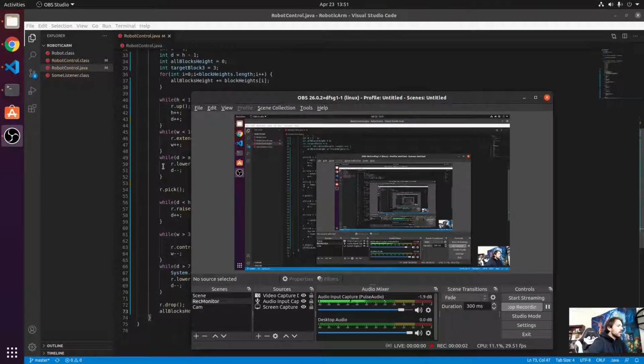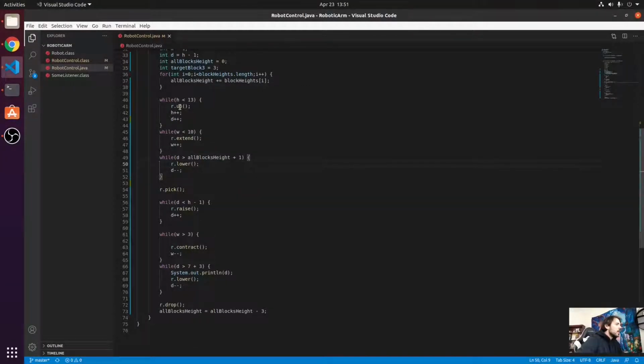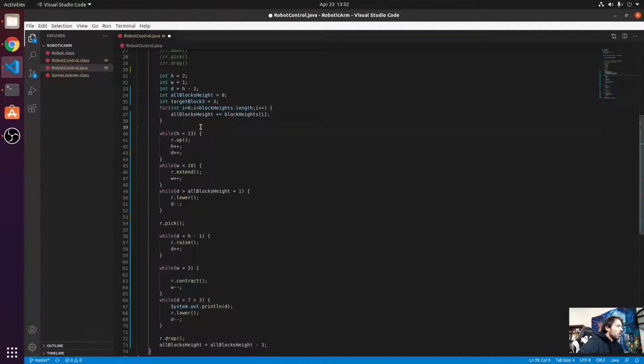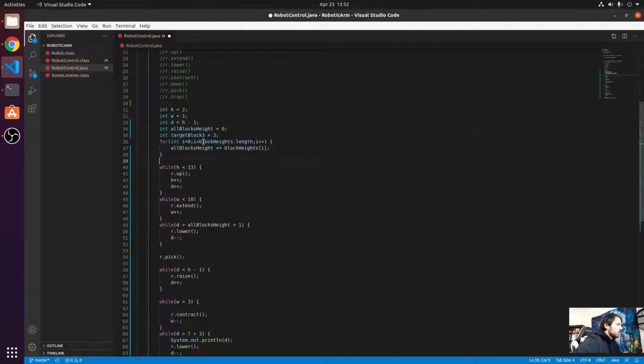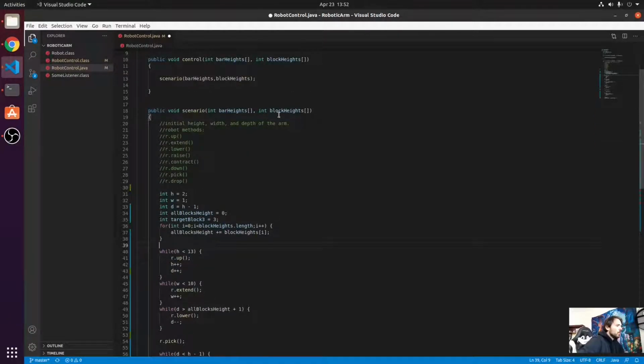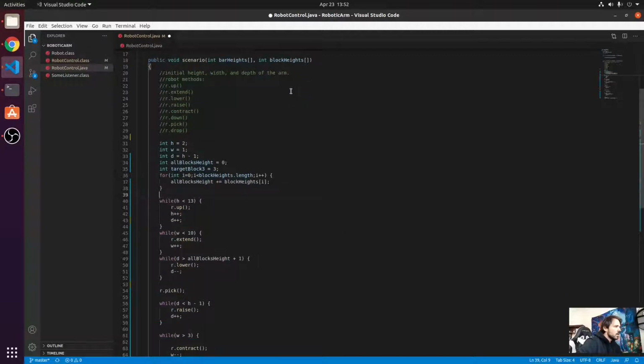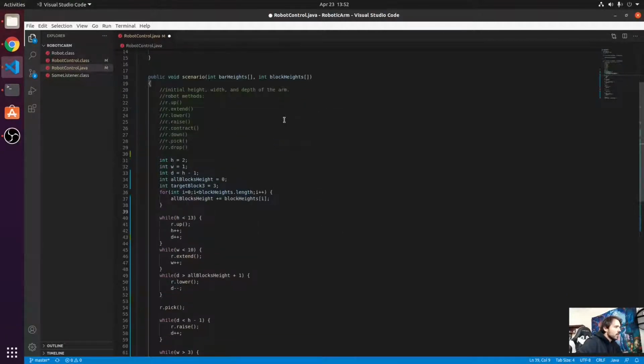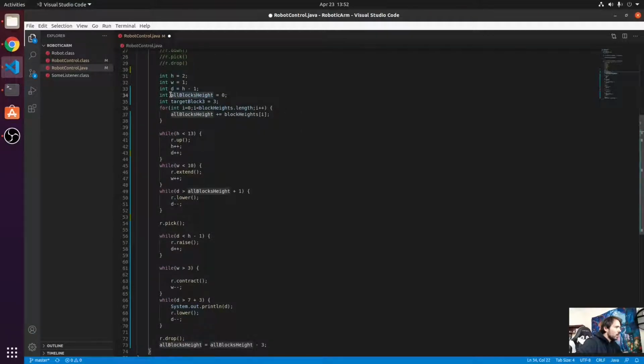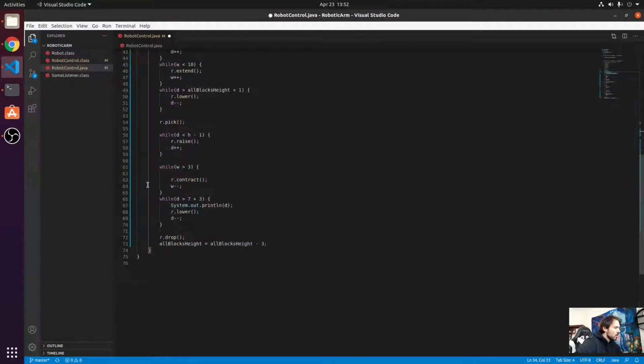So now the next thing we'll need to do is to just keep picking up the blocks until there are no more blocks left on the block stack. The way we do this is we'll just have to put it all in a loop. In the beginning we have all of the blocks inside of this array called the block heights, and all we have to do is say while there are still some blocks in this block heights array. Or rather, an even easier way to do this will be while all block heights does not equal 0, because you see at the end, after we drop the block, we'll subtract the size of the block from all of the block heights.